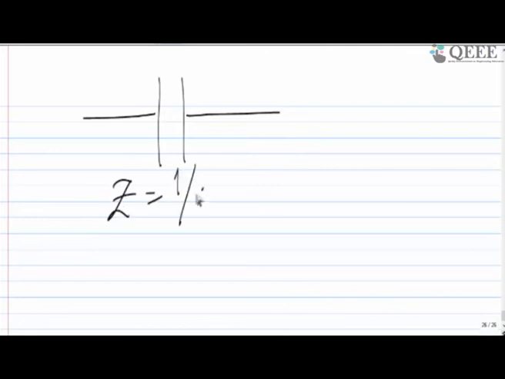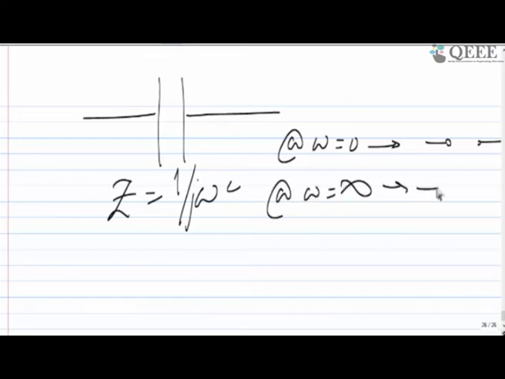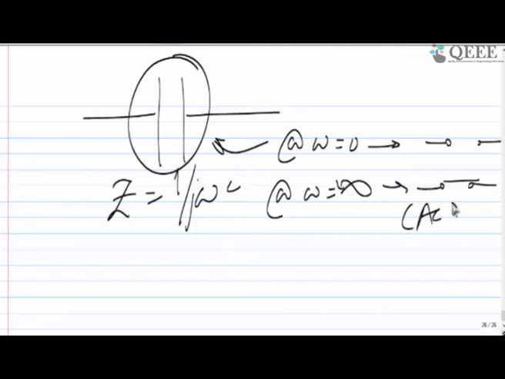So before that, let's study one more thing. I believe you know it, but still I'm keeping it so that you can understand. If there is a capacitor, its impedance is 1 by j omega c, and at zero frequency this becomes infinity, so it's an open circuit, and at infinity it's a short circuit. So the role of this capacitor is blocking zero frequency, and at infinity it's allowing everything. So it allows AC, but it blocks DC.